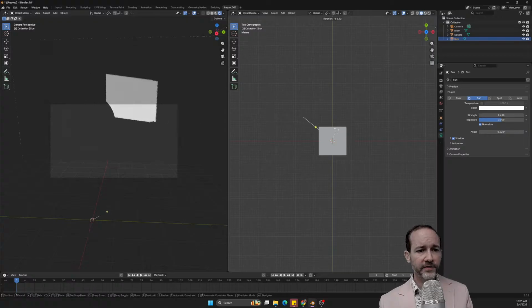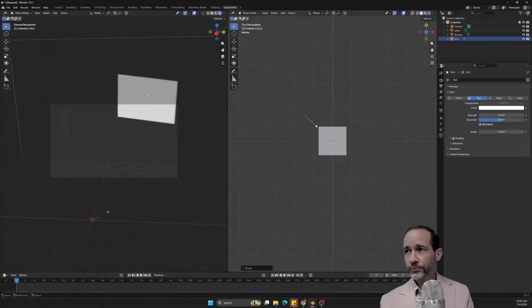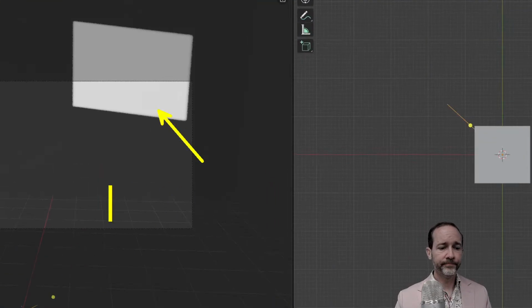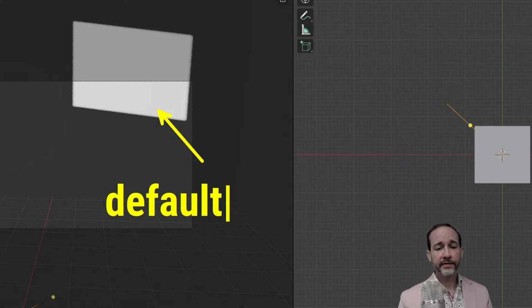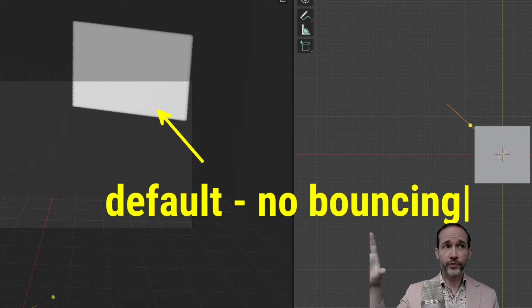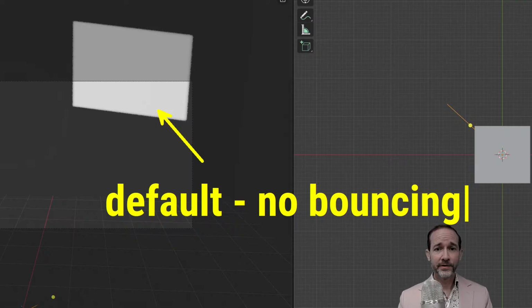There we go. So now we can see we have light coming into the room through the hole, but this is the default, and this is no bouncing. So in the real world, we shine a light, the light comes out of the source, and it hits stuff. Then it bounces off that stuff and hits more stuff, and this continues for quite a bit, right? Infinitely to some extent. But this does not happen by default in computer graphics.